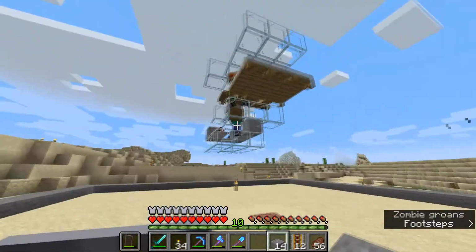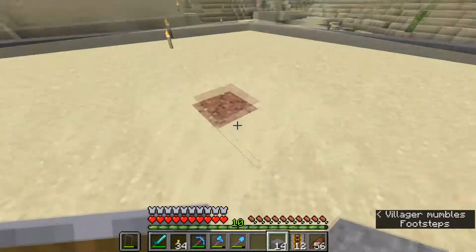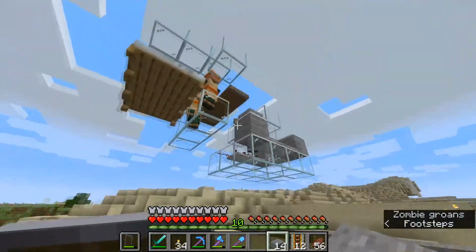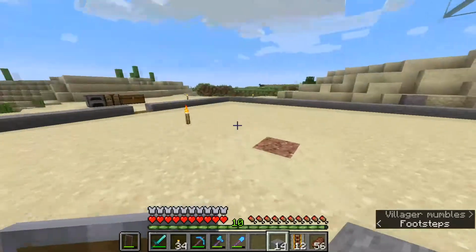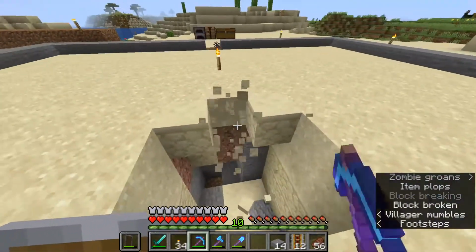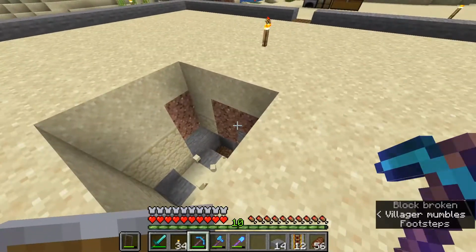That is great. Now the next step is for us to re-dig this out and fill it in with our lava pit. So we're not going to be dropping any villagers or zombies down into certain positions anymore. There's no risk of them falling into a lava pit down here that we're going to dig out. So let's go ahead and do that.